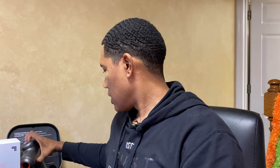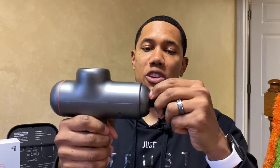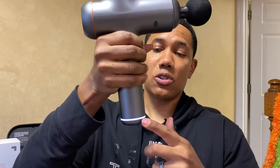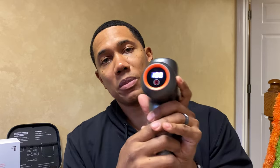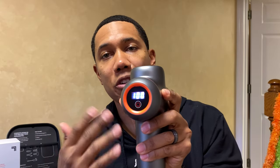I'm going to show you all how this works. I'll use the big ball we talked about — good for your forearms and hands. All you have to do is place the node inside and give it a twist or two. You'll know it's in because you can't pull it out. Then all you have to do is turn it on — the power button is on the bottom. The lights turn on when you know it's on, and it has this display.